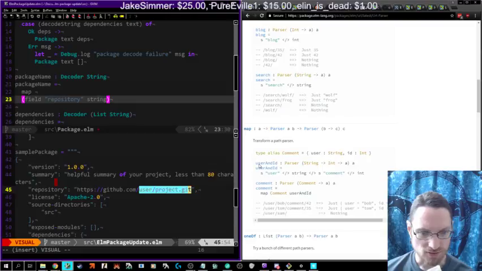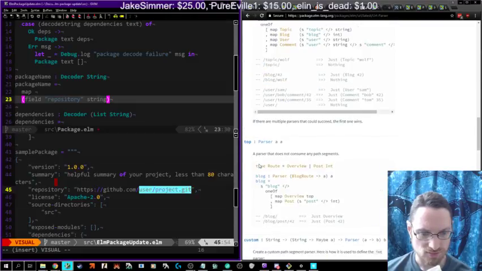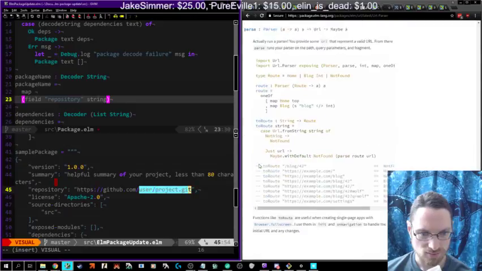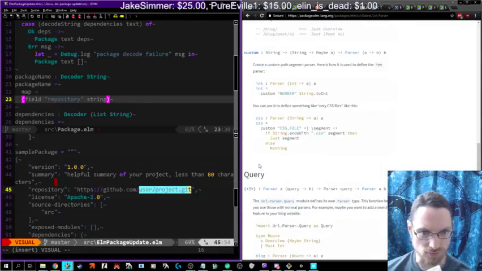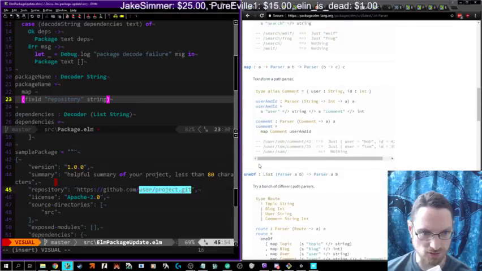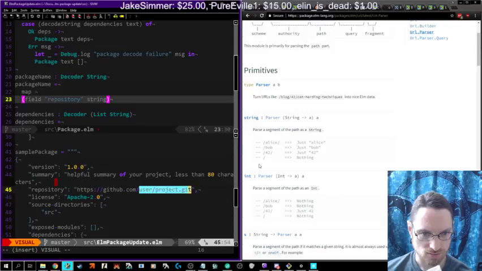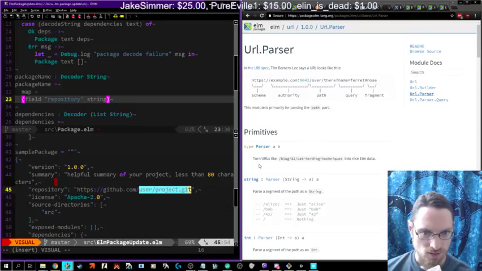Multiple segments. Yeah, actually, this won't help with the extensions, I don't think. So we could use it to grab just the path part.